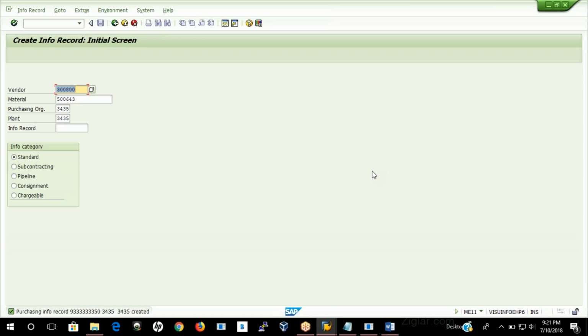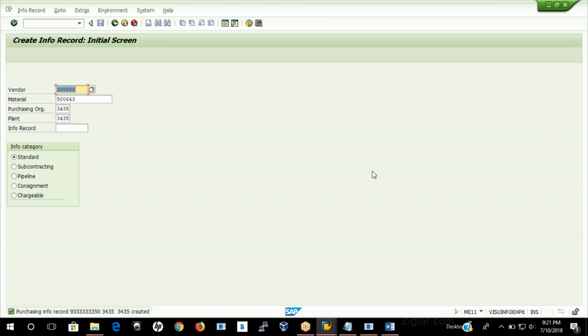But what is the sequence the system searches to copy the data into your purchase requisition or purchase order? Info record, then vendor master data, then material master data.